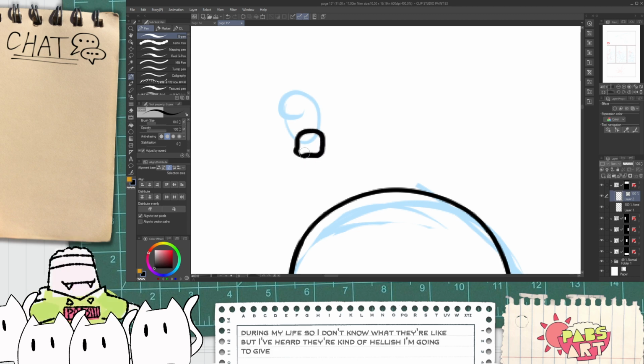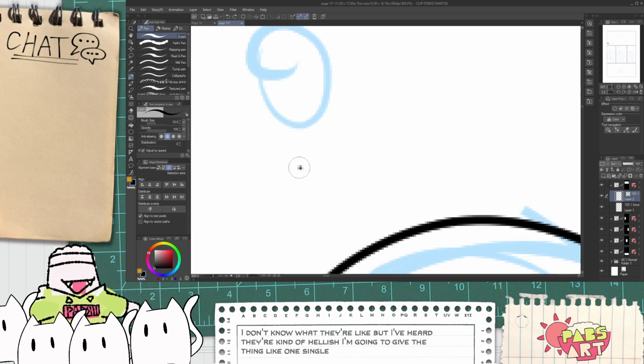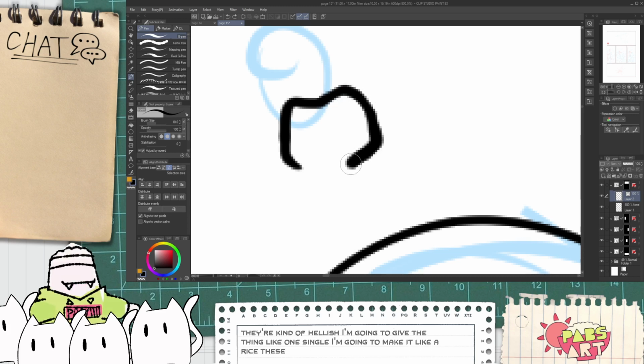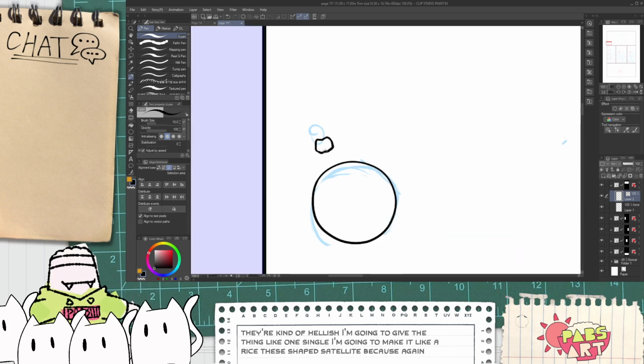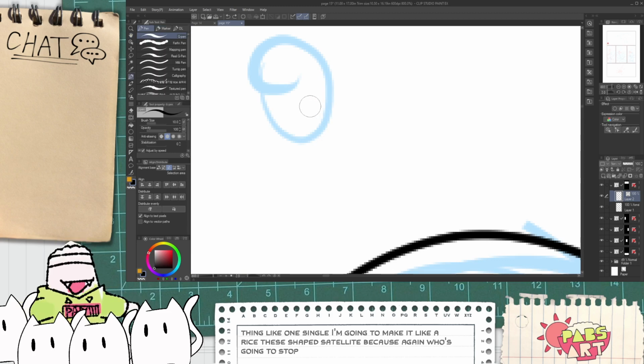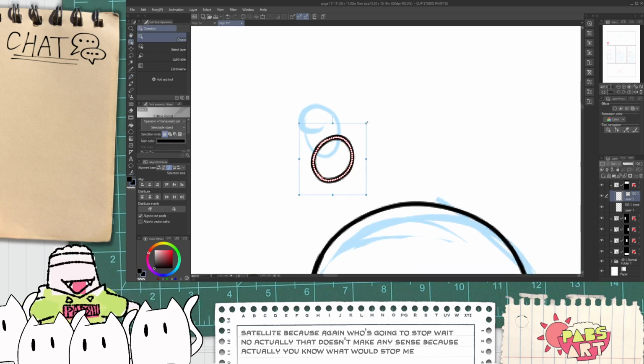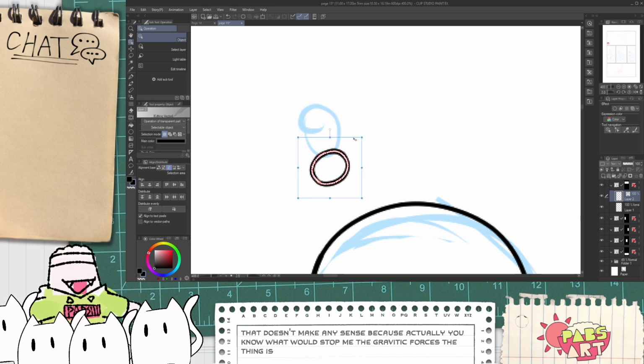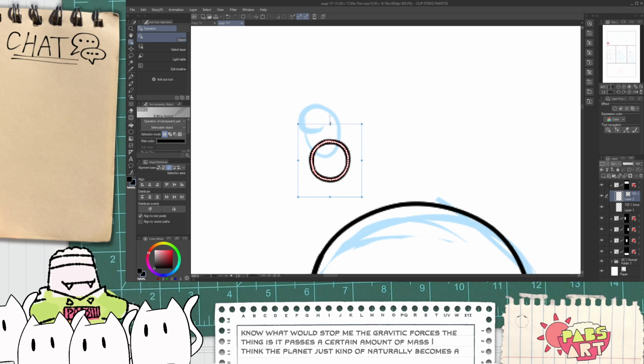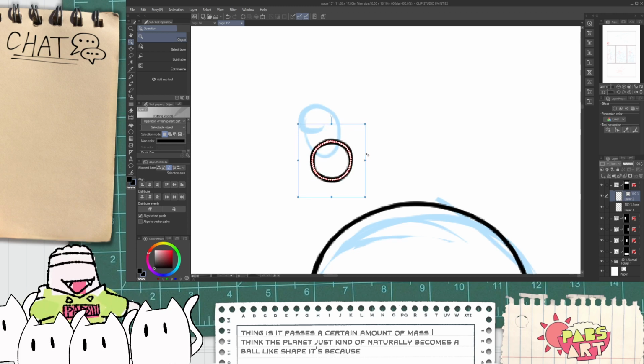I'm gonna make it like a rice piece shaped satellite. Because again, who's going to stop? Wait, no, actually, that doesn't make any sense. Because actually, you know what would stop me? The gravitic forces. Past a certain amount of mass, I think the planet just naturally becomes a ball-like shape, just because of the way that it's spinning and whatnot.